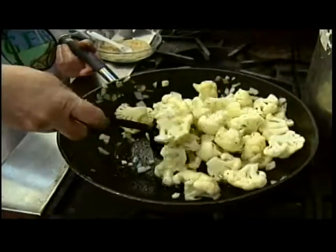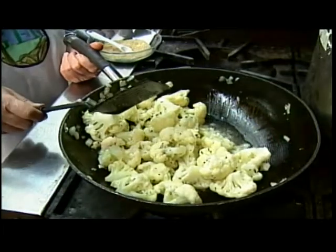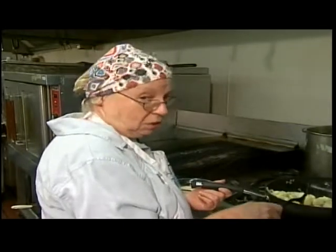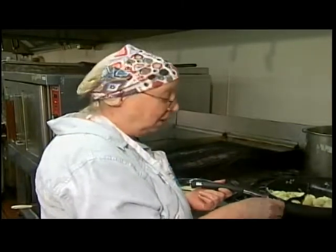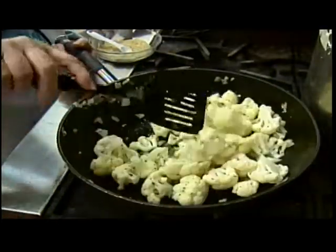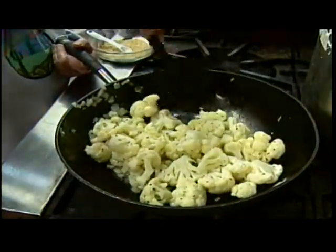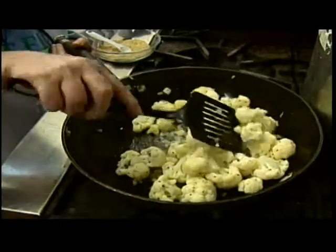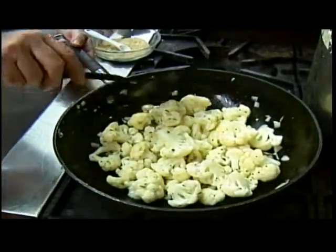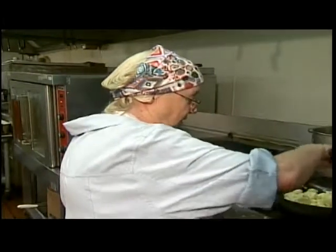Now remember, I use a mixture of the butter and the olive oil so that I will have the flavor of the butter. The olive oil will lessen the amount of cholesterol that goes into your system. It will also add a little bit of flavoring on its own. And it's a very good combination to cook your vegetables in. Now, I personally like my vegetables par cooked by putting them in the microwave with a damp paper towel. Kind of hard to do with cauliflower. Corn on the cob tastes good that way. Green beans don't. So no microwaving green beans, guys.